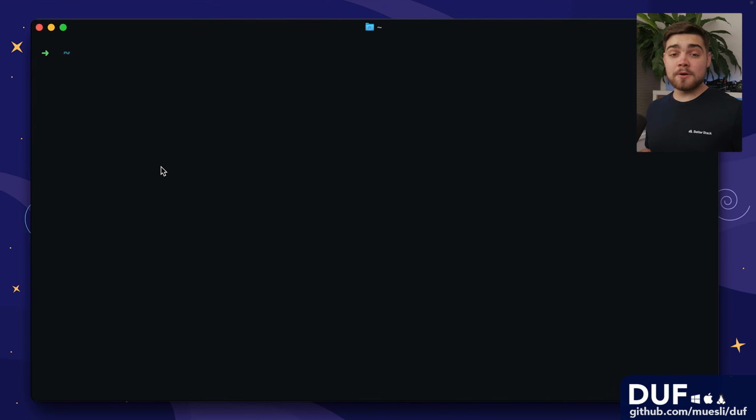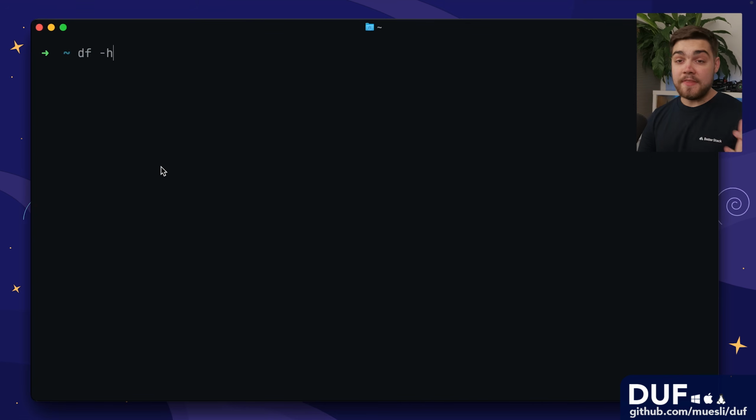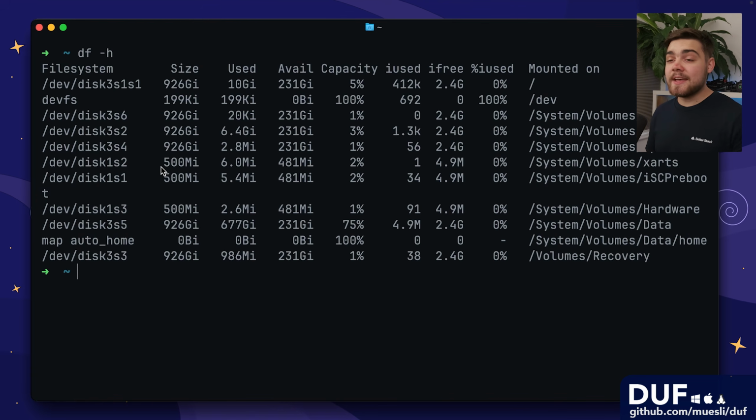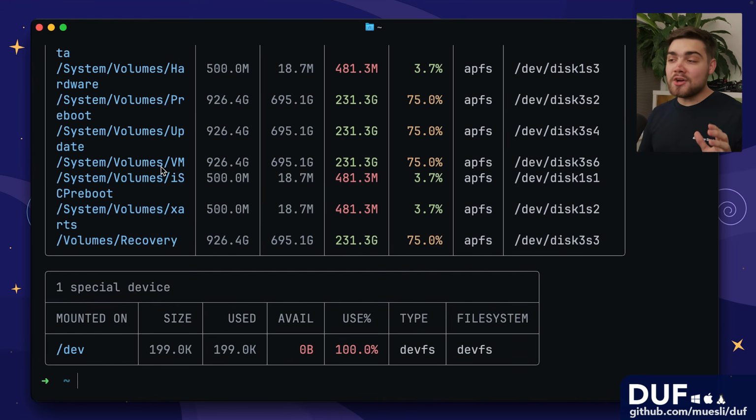Next up, we have duf, disk usage free. Now you may be used to the default command of df to show you file system information like disk space usage, but this output can definitely be improved. So if I run df and then the human readable format, you can see we get a bit of a table of our file systems and then the size and then how much we have used up. If we go ahead and use duf though, you can see it comes out in a much nicer format.